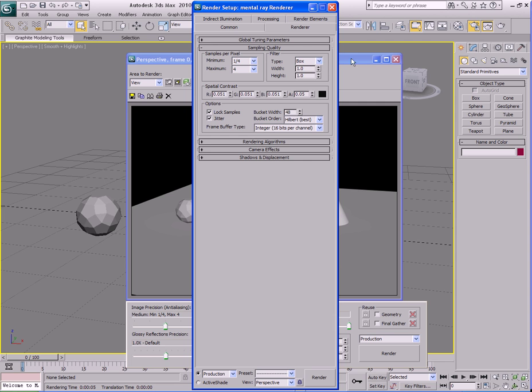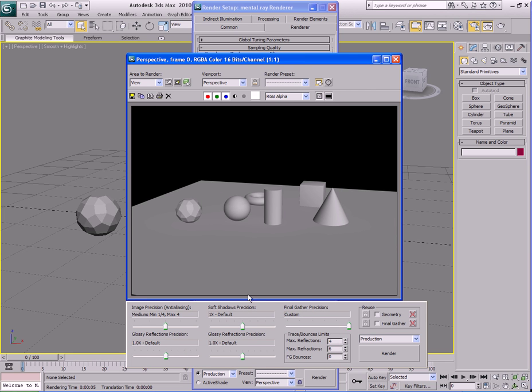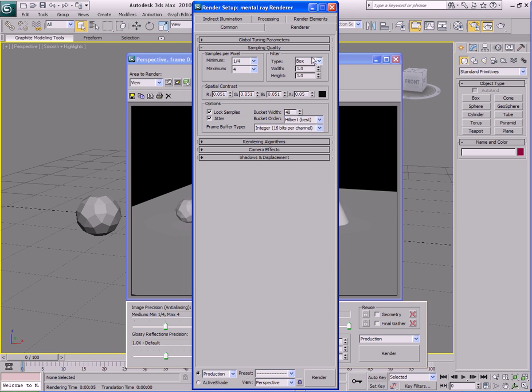We also have a filter type, and you notice that some of these options here are not available in the render frame window. We can't control the filter type from here, so we have to go to the render setup window. Now the filter type is going to apply a filter over our sampling quality here. So by default, it's set to the box filter. That's actually pretty good for doing preview type renders when you're doing fast renders. But I like to use a Mitchell filter when I'm doing a final production render. And you'll notice that as I switch to different filters, the width and the height parameters here change. So the box filter is a 1 pixel filter. The Gaussian is a 3. Triangle is a 2. Mitchell and Lanczos are each 4, as you can see.